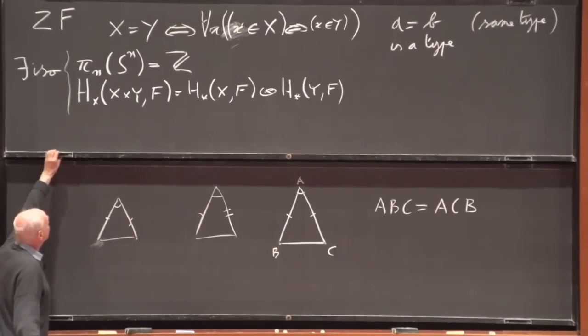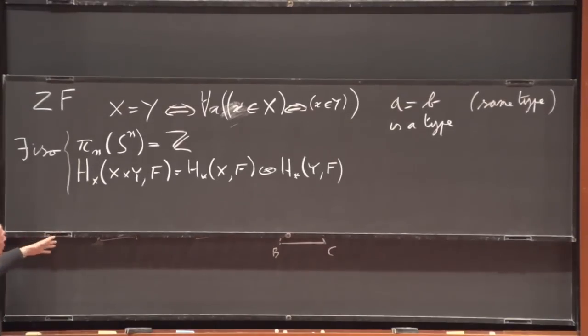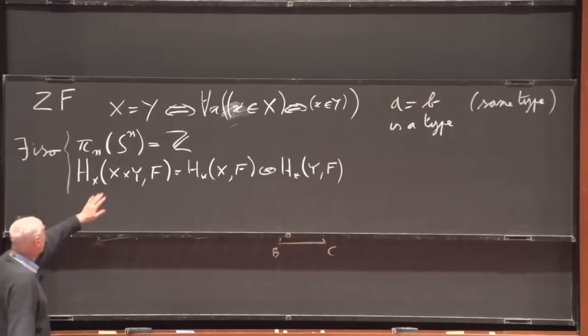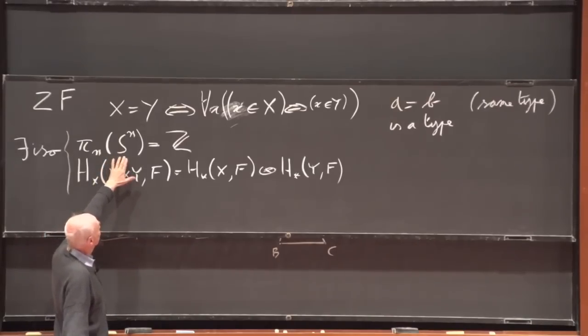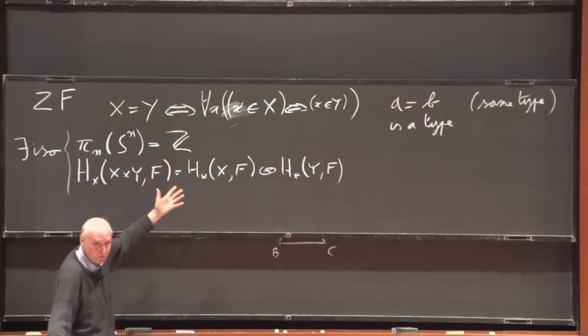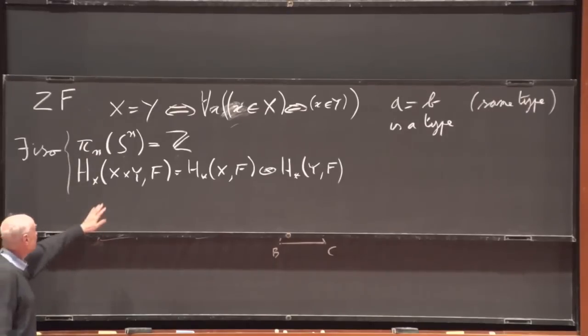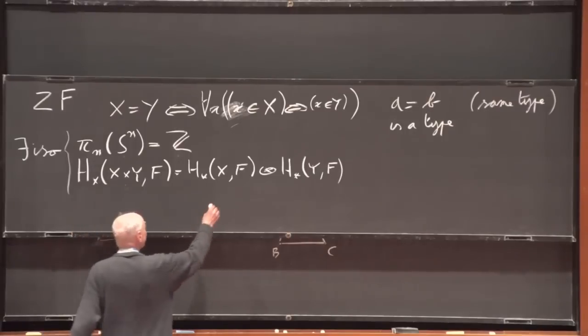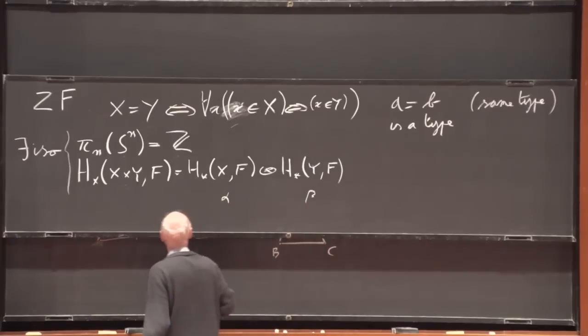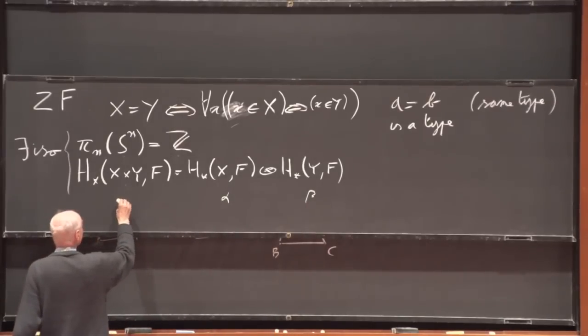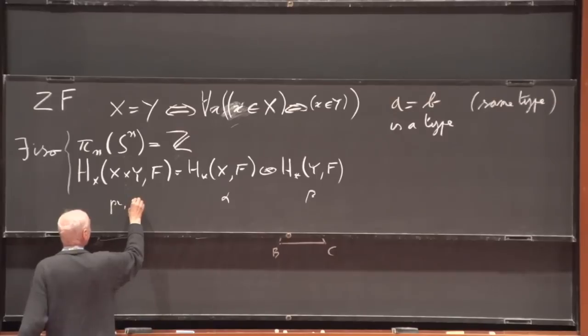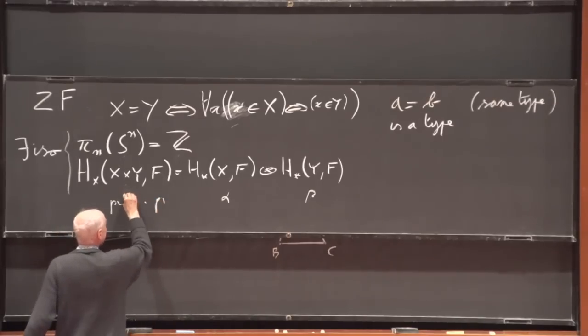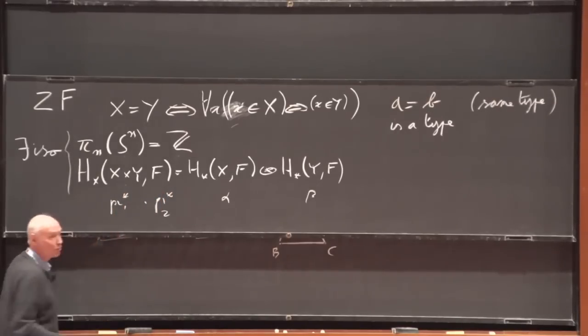And there, I said those are weak statements because in practice it's useless to just know the existence of some isomorphism. Here you would like to know, for instance, that the identity map of Sn corresponds to one in Z, if you want to apply the statement. And here you want to know that you have some very explicit isomorphism mapping homology classes alpha and beta to some product of the inverse images of alpha and beta by the two factors.